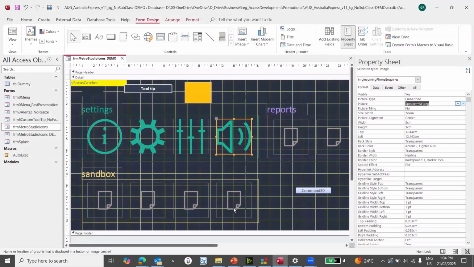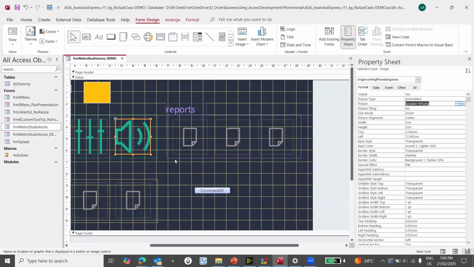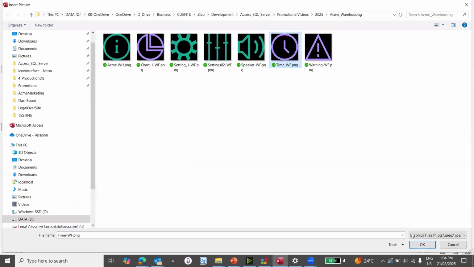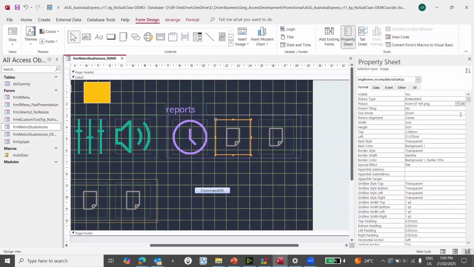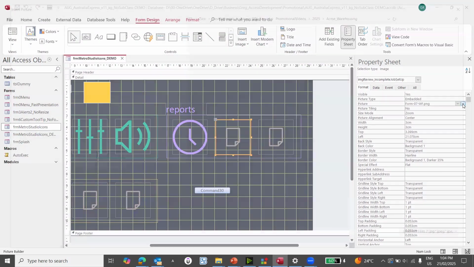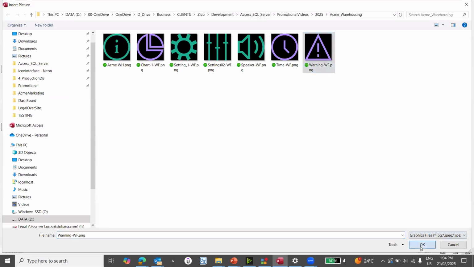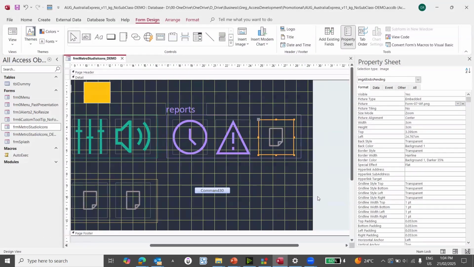Okay, so now we've done our settings submenu. Do our reports. We want the clock. We want the warning, and we want the bar chart.